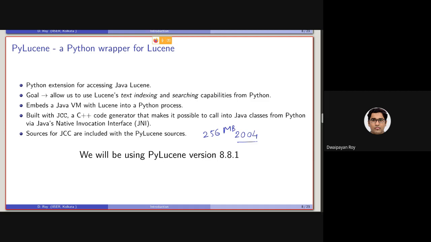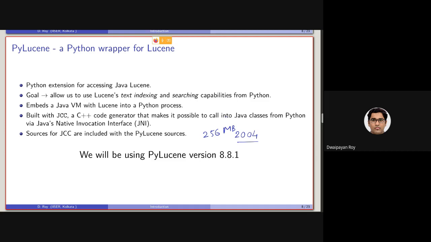So at that point, Lucene started its development, and with time, new modalities of data came into the picture, and the amount of data generation also increased.